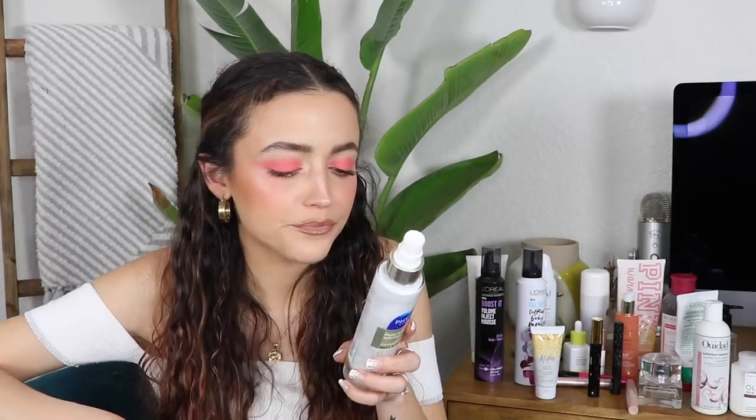This is from a brand called Phyto Paris, and I actually don't know much about this brand. Actually, let me look at the ingredients. This has sulfate in it. I don't see any silicone though. Anyway, this is the lightweight hydrating oil for dry and fine hair. I have very dry, very fine hair, and I actually really did enjoy this leave-in. I finished the whole thing. It was really nice, super nourishing. I would probably buy it again.